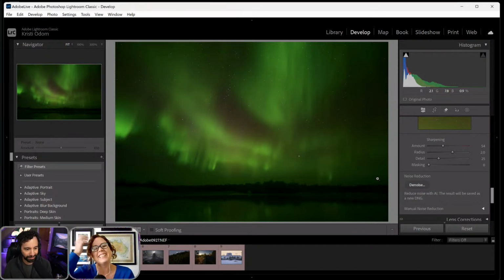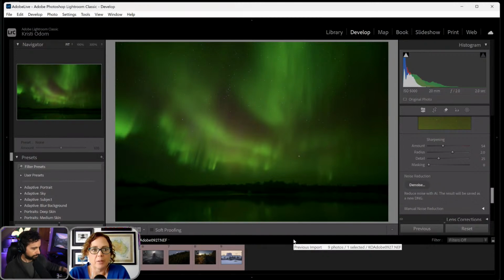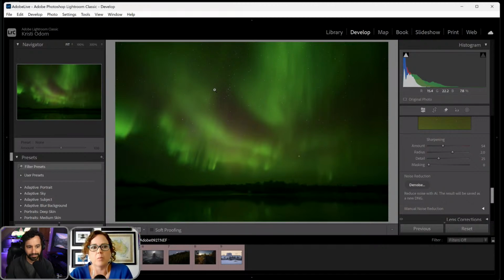Okay, cool. So we're in Lightroom. Kristi, what are we going to be doing today? What are we looking at? I've got a couple of night sky shots up, and a couple of other shots, but we're really going to focus on these new Lightroom masking tools and how you can use them to show off your images. I like keeping things on the natural side, and getting things pretty close in camera. But when I shoot in my camera, I shoot a very flat profile, so I always have to do a little bit of popping. A lot of that is because I'm moving back and forth from photo to video a lot, so I shoot very standard. Back in the film days, I used to use films that enhanced my colors. So I find that I have to go into Lightroom.